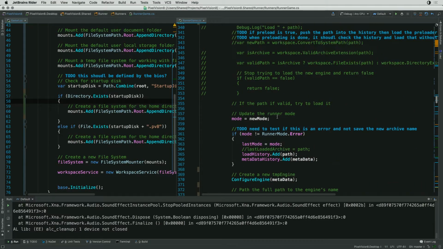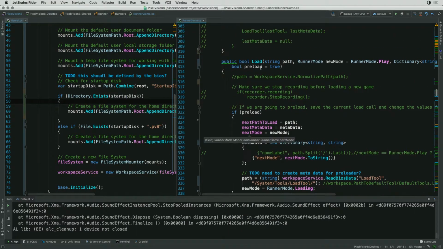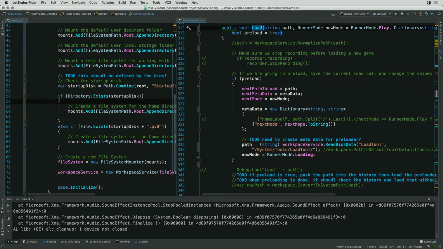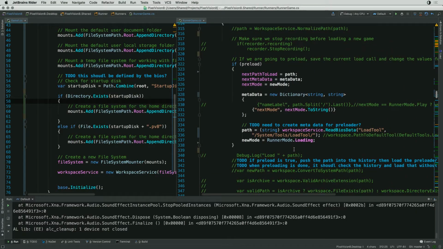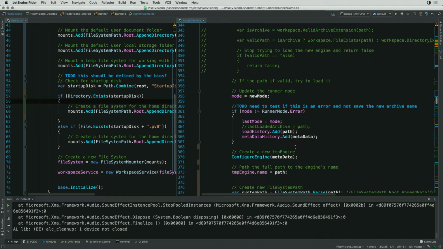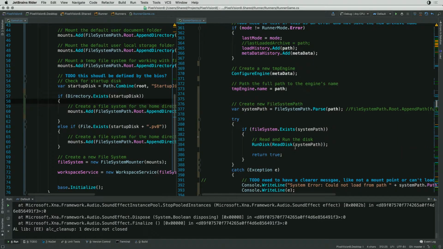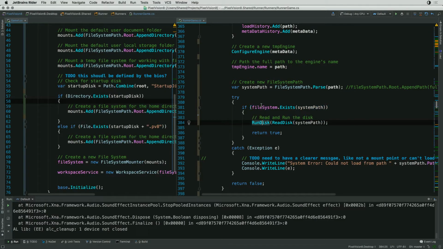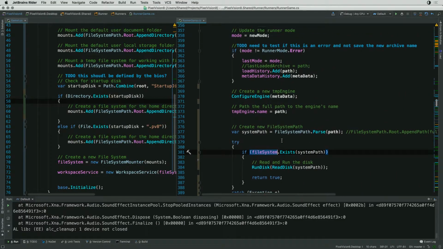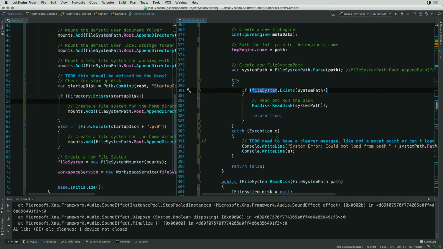All right, so what I wanted to do is we're going to expose load as the way to load a game. And inside of this, I'm calling two methods right here. And what we should do is move all of this into the workspace.